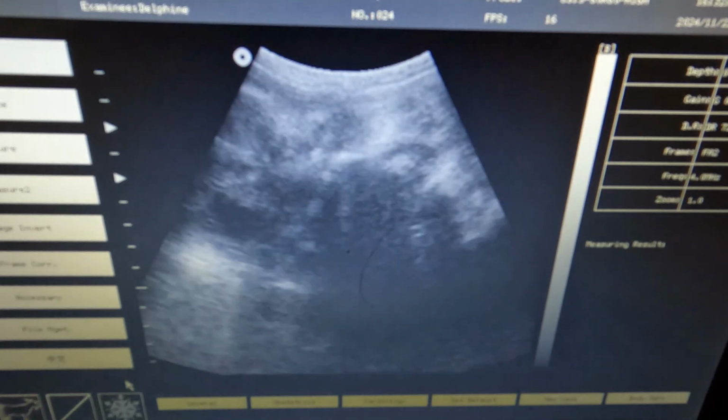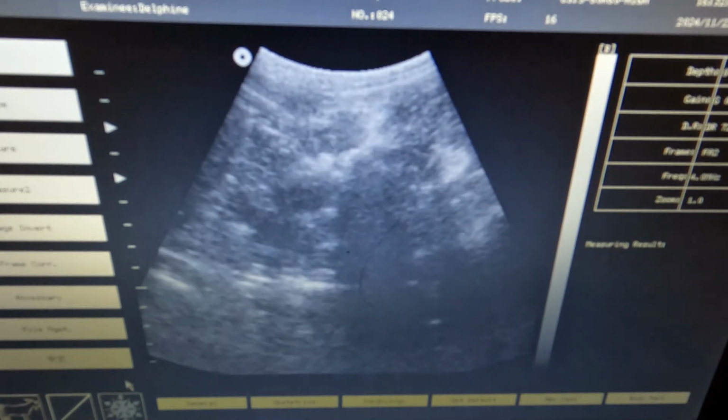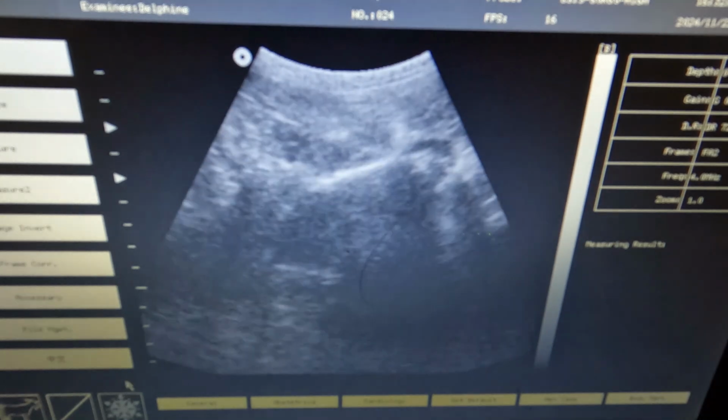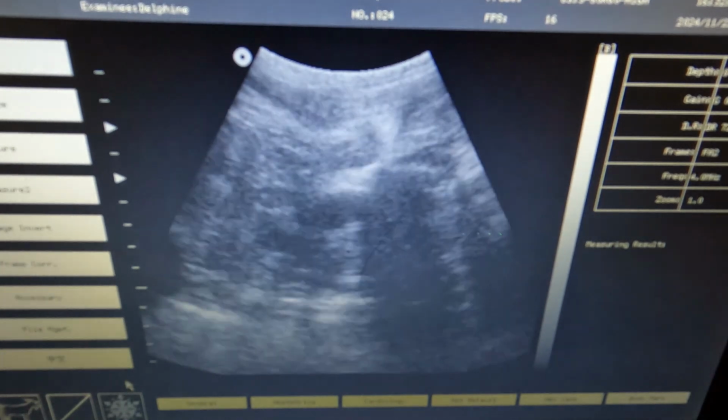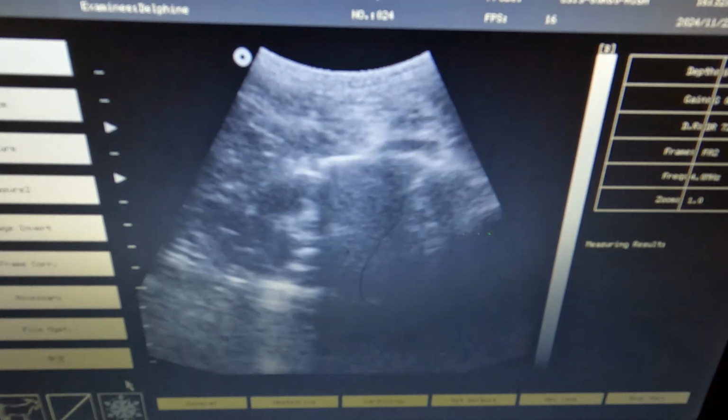Well, I think she'll stand up here. She looks bred. I just don't think it's quite far enough.